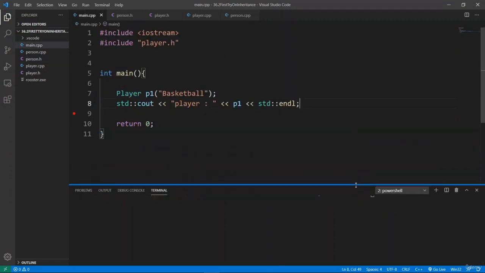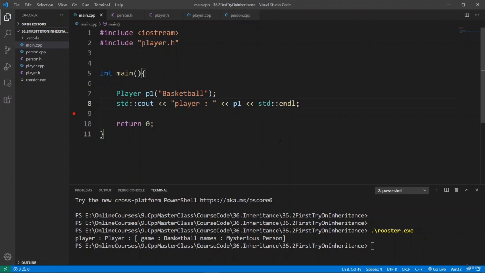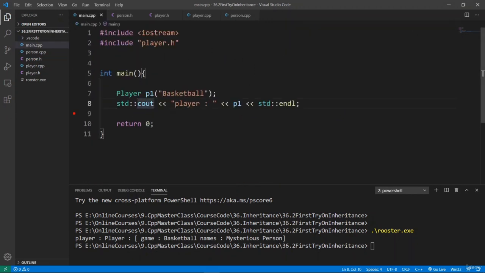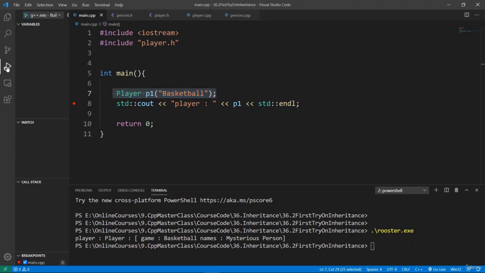Another thing I want you to see is that we can actually really prove that any player object is going to have a person part of it baked in. And that's going to be storing the information that is modeled into our person class. And we can use a debugger to do that. For this to work, I am going to put a breakpoint here on line 8, which is printing things out. This breakpoint is going to be hit after our object is set up, and we can really see the data inside this guy here.